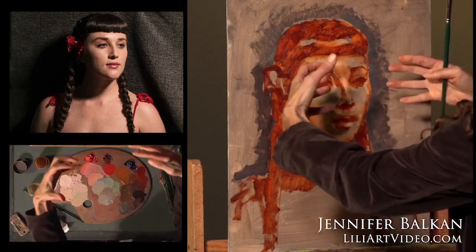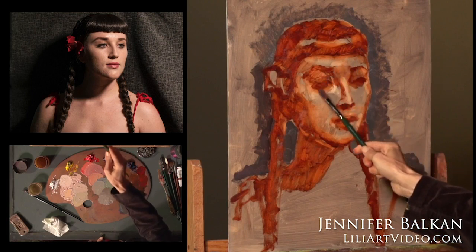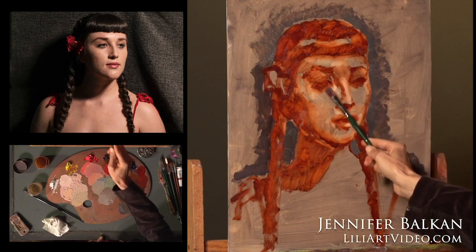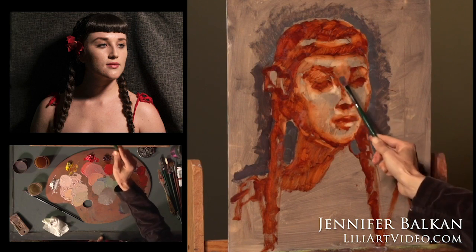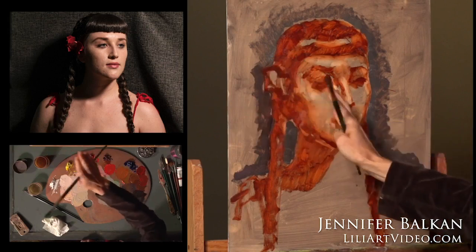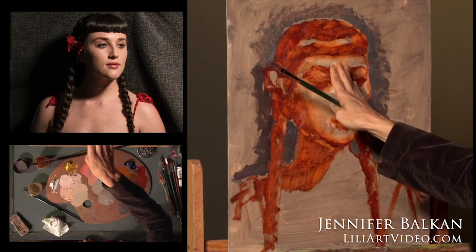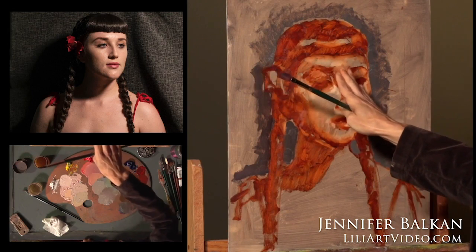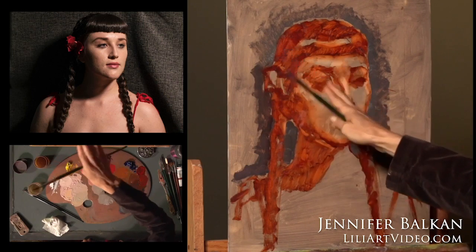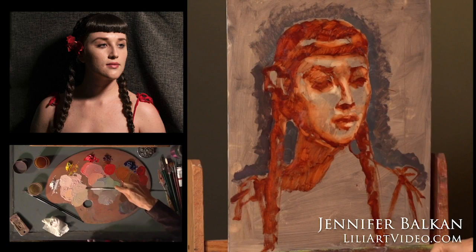As you know, in the middle of the face, right around the eyes, the nose, into the lips, cheeks right here, things are a little more saturated in color. And then as we move away, move around this plane, move off into the distance, information gets a little bit darker in value, as well as a little less chromatic, and a little cooler. So keeping that in mind, even as I lay down these initial flesh and light tones.